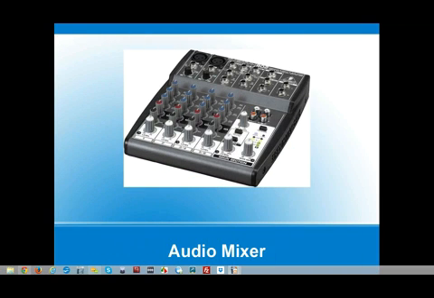So the sound is the next thing I want to talk about with streaming video. Believe it or not, video is very important, but I think sound or audio is just as important, because if your video is good but your audio sucks, quite frankly, people aren't going to tolerate it. So you really should have a decent audio sound going into your streaming video.